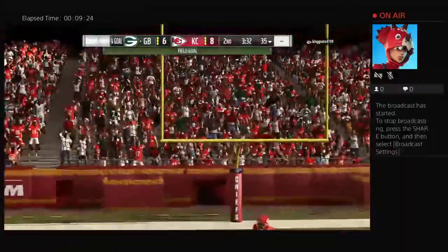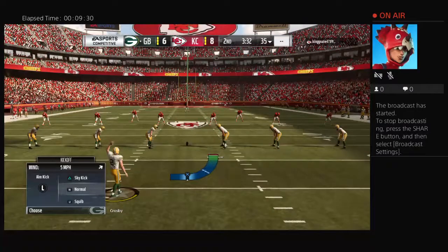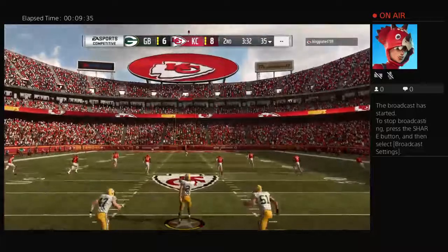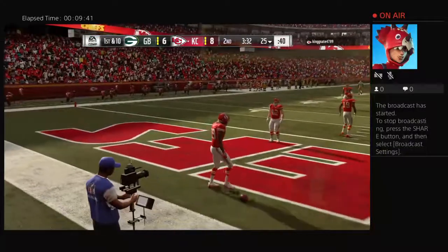And Crosby puts it through. And a second field goal here gets him back within a couple at 8-6 now. No problems in the field goal department so far. He's 2 for 2. Pretty reliable here in this game, isn't he? And to me, that bodes well for them. If they need him late in the game, his confidence should be sky high.